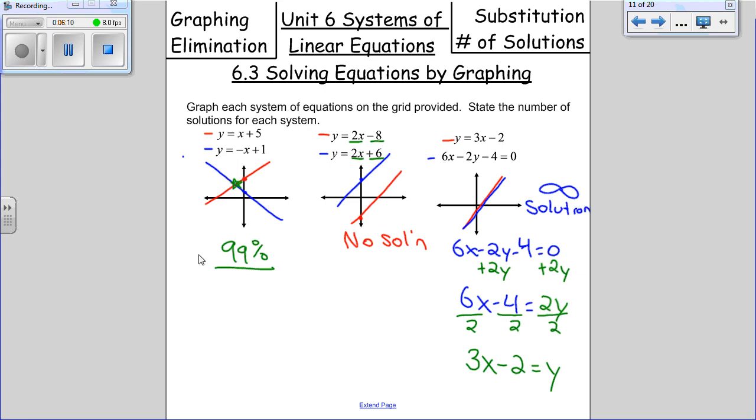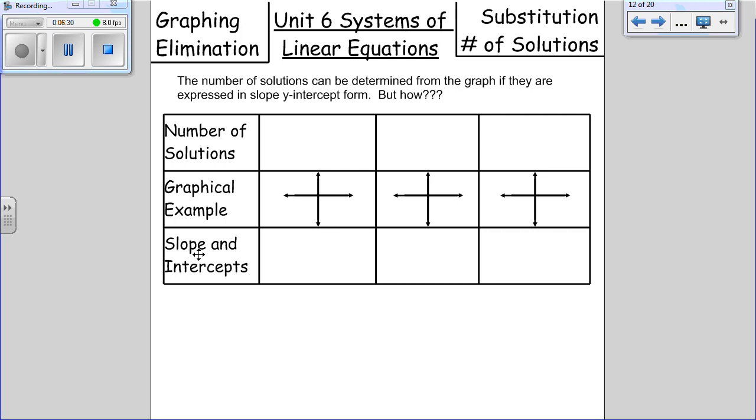When you have two lines that cross each other, there's one solution. When they're right on top of each other, there are infinite solutions. Okay, that gives us our three situations, which we're going to sum up on the next slide, and we're going to put all these into a nice little chart. Your three situations are 0 solutions, 1 solution, or infinite solutions. And as long as you have two straight lines, you should always end up with those three situations.